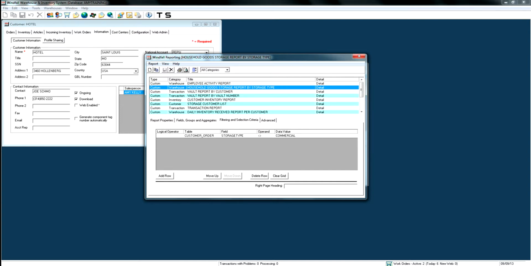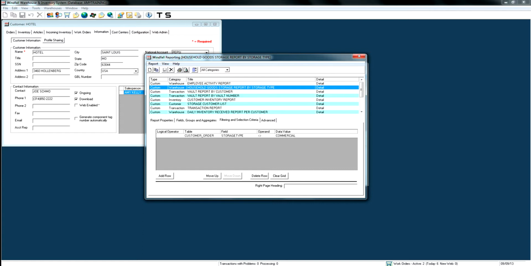Because Windfall is kind of like a tree. So you have to start at the top and pick certain tables for other tables to become an option to select from. So it's kind of like a string. You have to pick one to have the availability to pick another, and certain fields display certain things within the software. So you must know what type of report you're going to create before you start creating it.